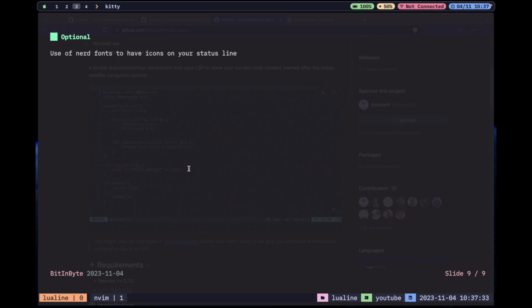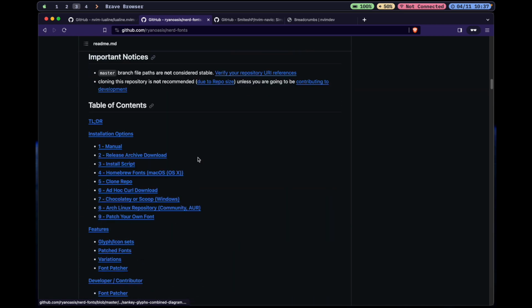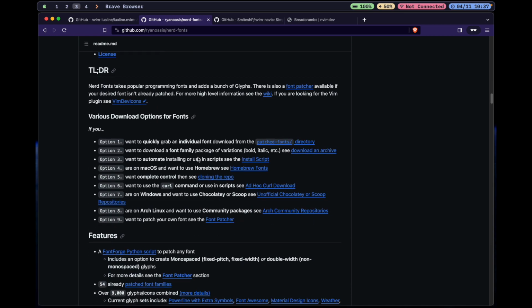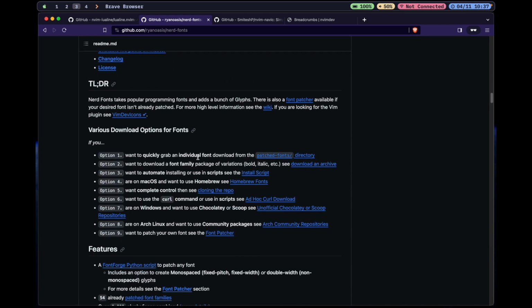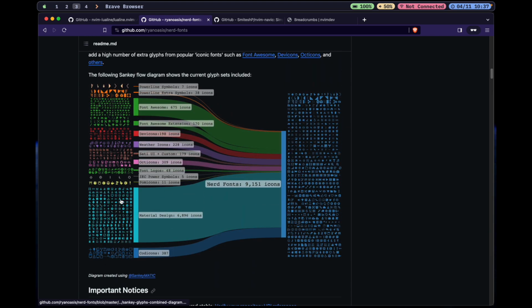So there are big chances that you are already using a patched font. If not, here is the repository. You just need to install this patch, and then you are able to use it.